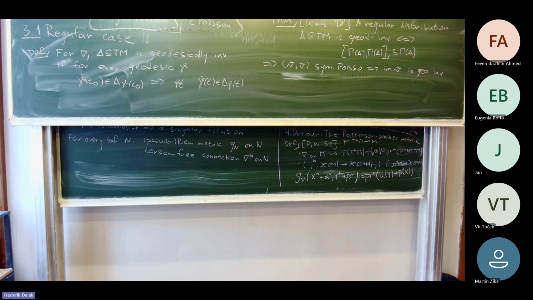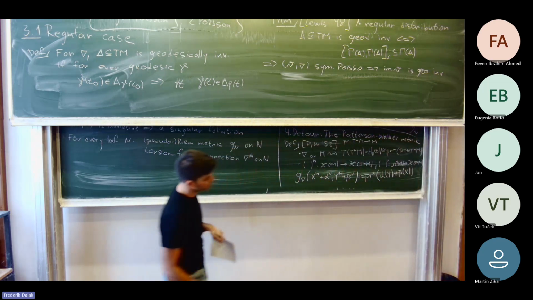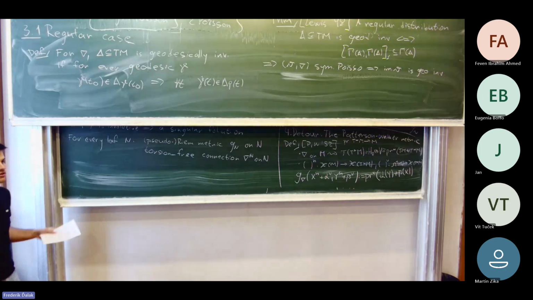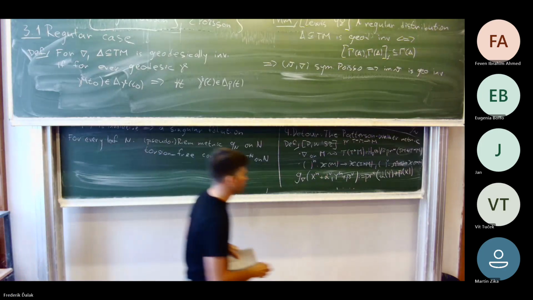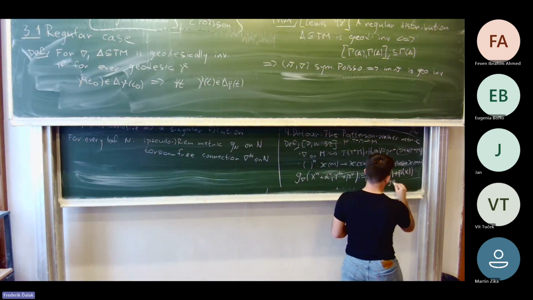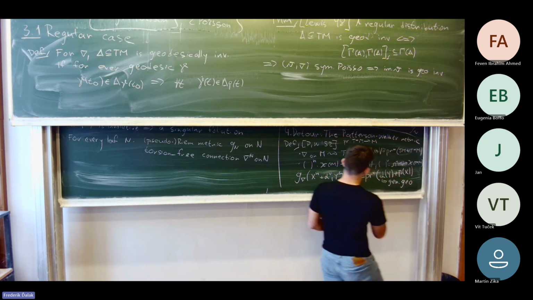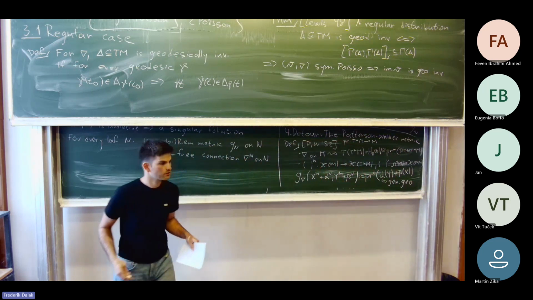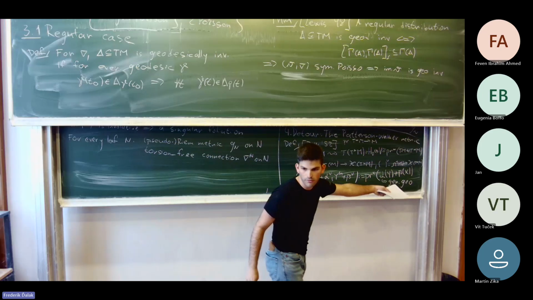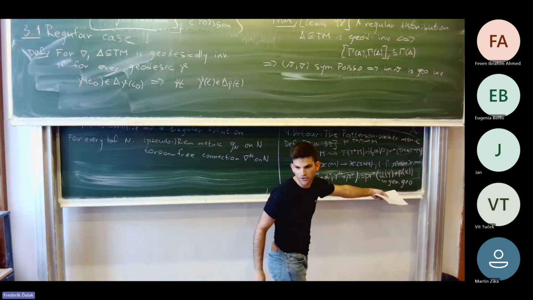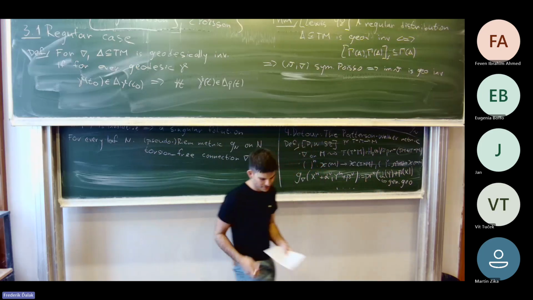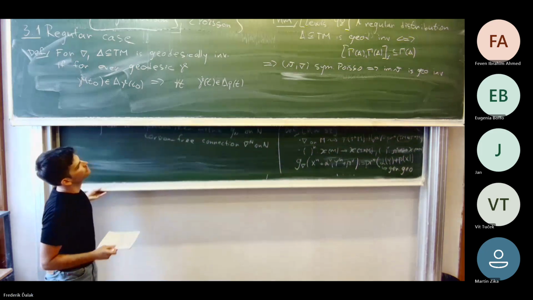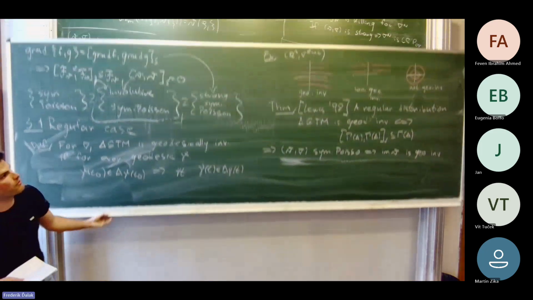If you have seen generalized geometry, these guys are probably familiar to you, because it's the key object of the whole theory, and everything basically flows from this in generalized geometry. Why do I need to pull it back by the projection? Because I need a function on the cotangent bundle. This gives me a function on it. So in coordinates it's still the same. Good, so we have a well-defined metric.